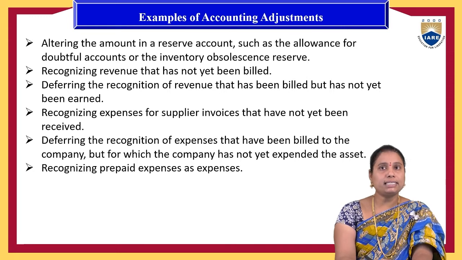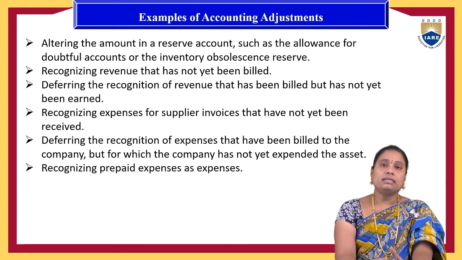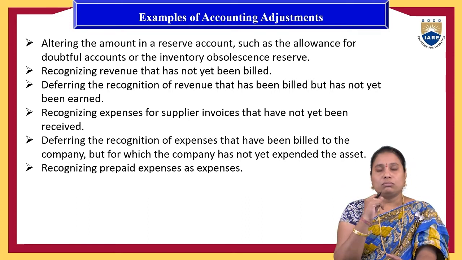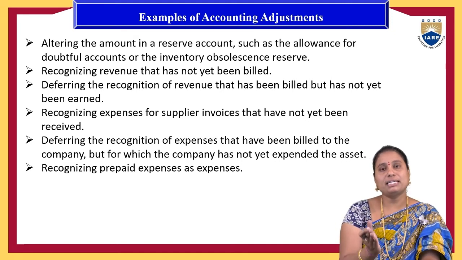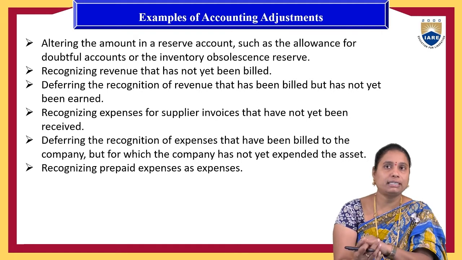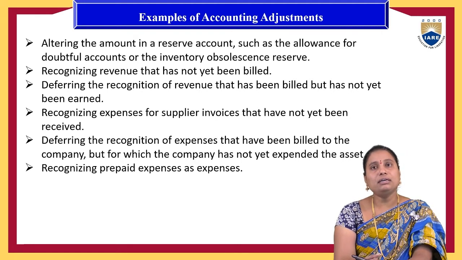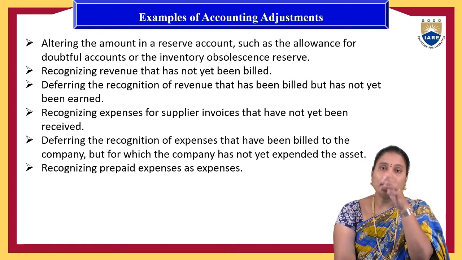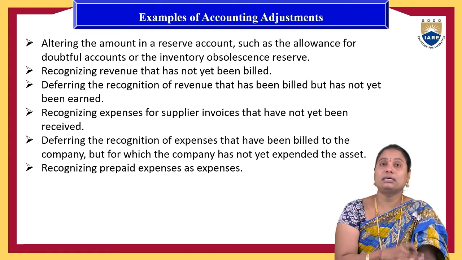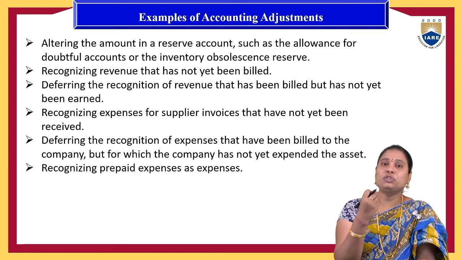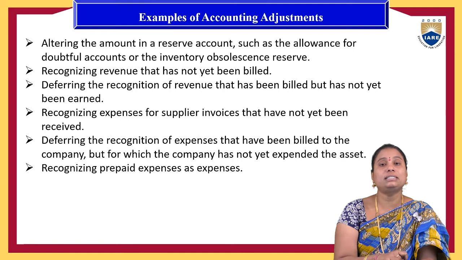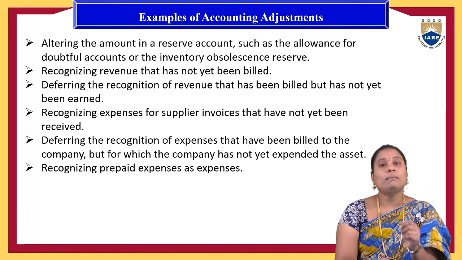And any recognized revenue that has not yet been billed. For example, the outstanding stock: they have received the orders but not yet been paid by the person. If that amount is received after the preparation of the balance sheet, it will be treated as an adjustment. And deferring the recognition of revenue that has been billed but not yet earned means, though it has been billed, it has not been paid, and later it is paid. For example, a check is received by the organization, but that check is not realized. Under the realization concept, only once it is done does it have to be treated in the accounts.